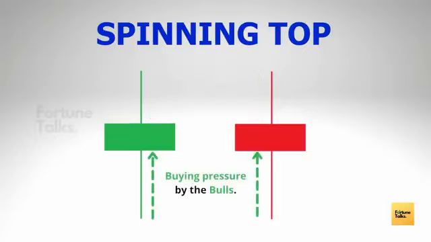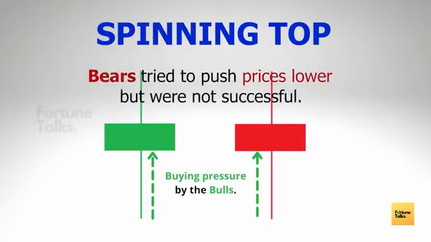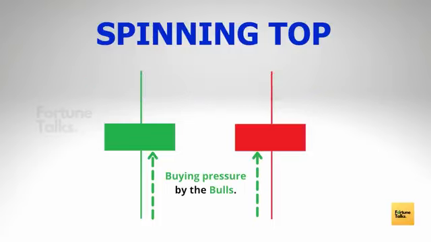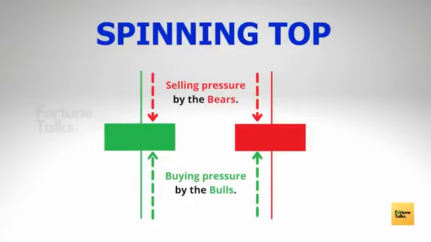Similarly, the presence of a lower shadow tells us that the bears did attempt to take the market lower. However, they were not successful in their effort. If they were really successful, then the real body would have been a long red candle, as in the case of a bearish Marubozu. Hence, the bears' attempt to take the market lower can also be treated as an attempt which was not successful. So here, neither the bulls nor the bears could establish an influence or a superiority in the market, which is evident from the small real body.